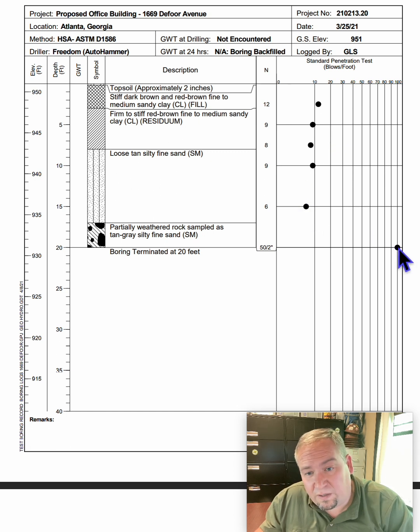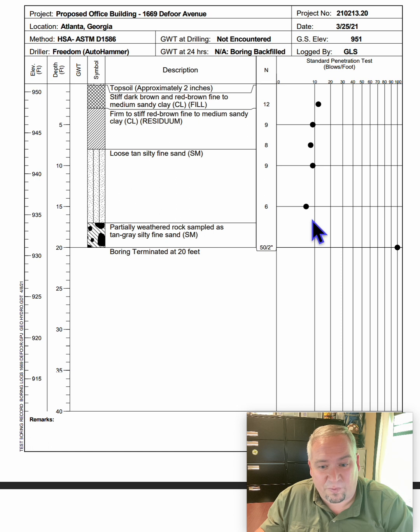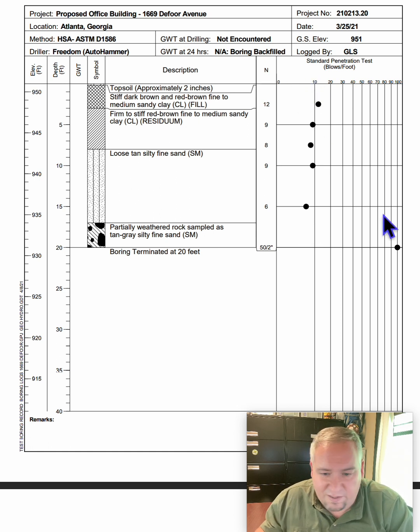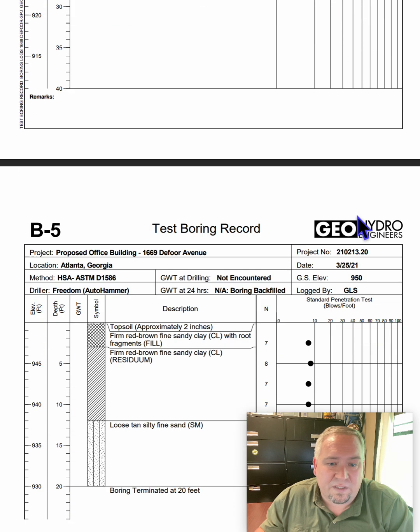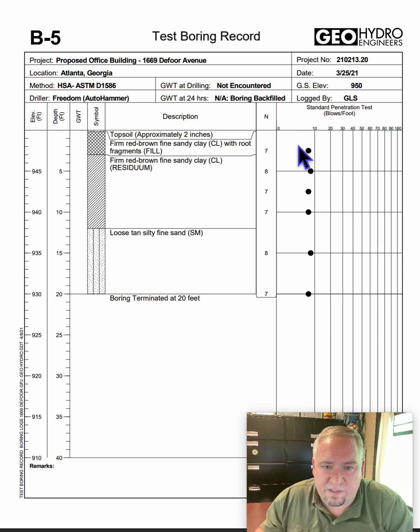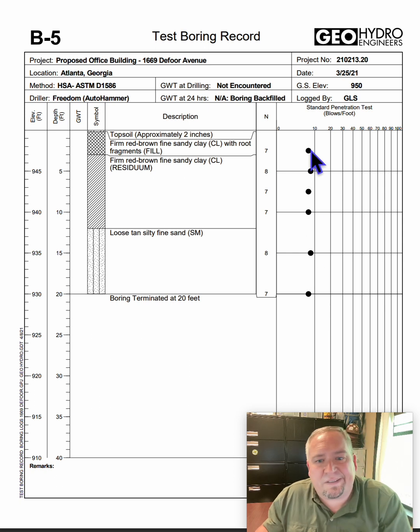Sometimes you will hit rock and it'll be like a layer that holds the water up, and you'll see the water table right in here, or it gets really soft before it gets really hard. You would think logically it'd just get progressively harder. It doesn't usually work that way. It's kind of something that starts out hard to soft and then back to hard. And the density ranges here are pretty consistent all the way down. So in this area we might be wondering what's happening, but it was consistent.